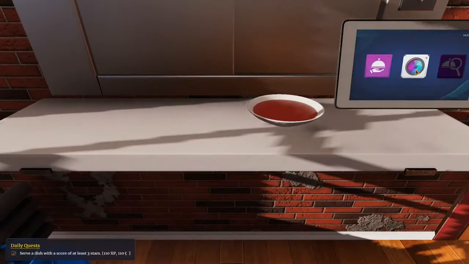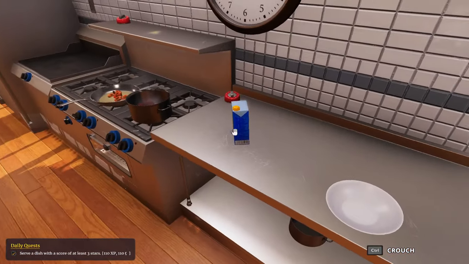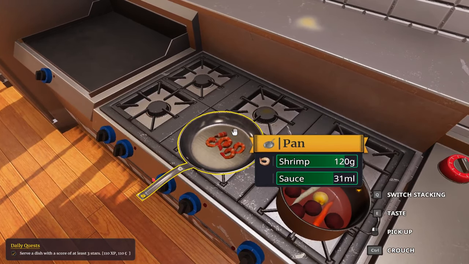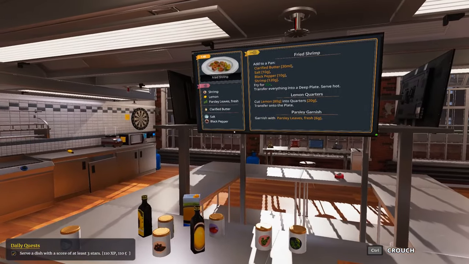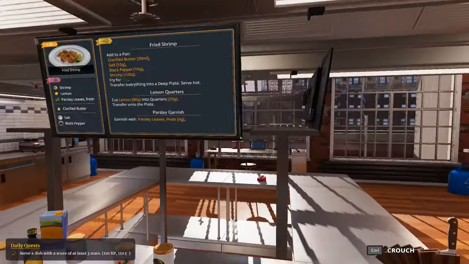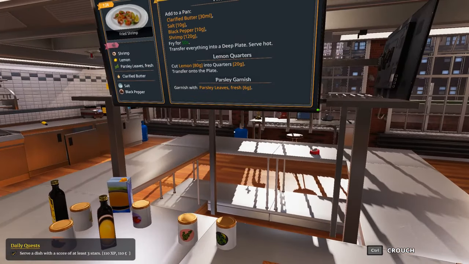Hey, this is done. Okay. Okay, 4 stars, I'll take that. That's done. Put that there. Eight. We need a lemon. Cut it in the quarters. Okay. Whoa. No, it lagged. Dang it. What? Who cares? It's fine. Okay.